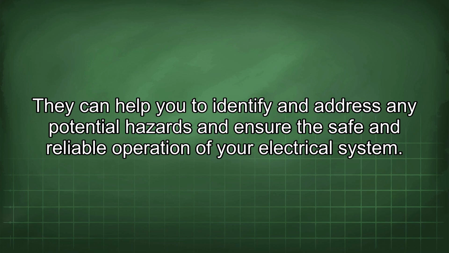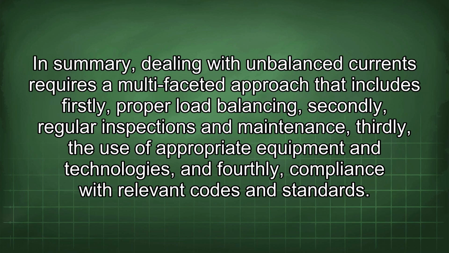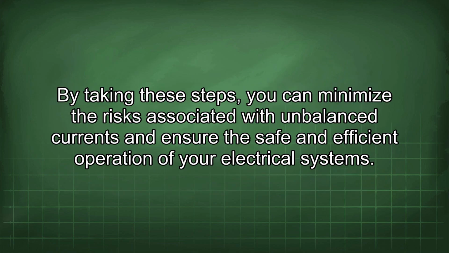of your electrical system. In summary, dealing with unbalanced currents requires a multifaceted approach that includes firstly, proper load balancing, secondly, regular inspections and maintenance, thirdly, the use of appropriate equipment and technologies, and fourthly, compliance with relevant codes and standards. By taking these steps, you can minimize the risks associated with unbalanced currents and ensure the safe and efficient operation of your electrical systems.